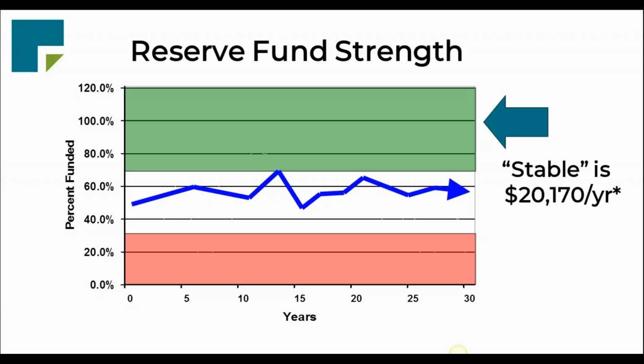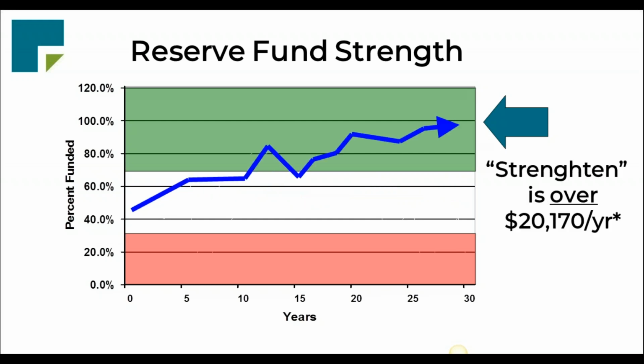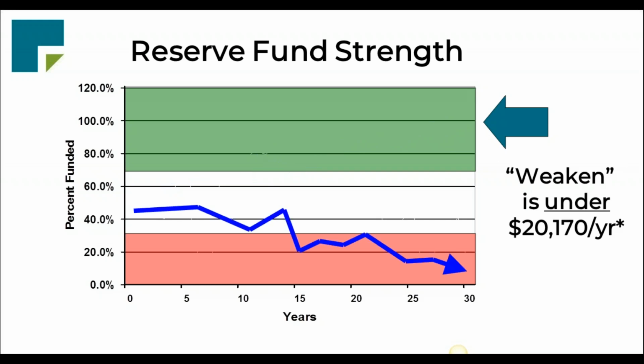If all you're doing is offsetting deterioration, you won't be building your reserve fund strength or allowing it to decline. In other words, if your association is 50% funded now, that's about where you'll stay through the years. For this chart and the next 2 charts, the asterisk means I'll be ignoring interest and inflation just for the sake of simplicity. But if your reserve contributions are above the rate of deterioration, you'll be building reserve fund strength. This is how the funding objective affects reserve contributions. Building reserve fund strength from a position of low % funded will require slightly higher reserve contributions. The opposite is also true.